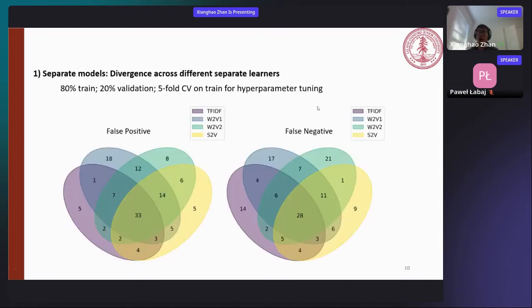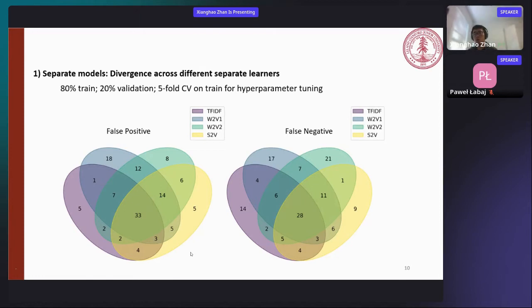And the major motivation for the ensemble learning model, based on the results of the separate learning, is that we can see this kind of divergence across different separate learners after we analyze the false positives and false negatives of the result. We could see that although there are overlaps between these different models in their false positive predictions and false negative predictions, there is also huge divergence across different models. For example, here in the circle in purple, which is the currently best separate learner, the TF-IDF, and the second best separate learner, the Sent2Vec model, you can see that there are a huge number of predictions that do not overlap, for instance, here and here. In that case, there is huge divergence across different separate learners, which means their knowledge towards the decision is different, and the decisions made by these different separate learners are also different.